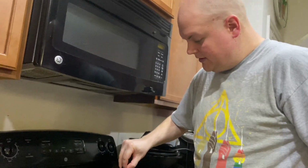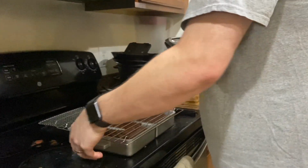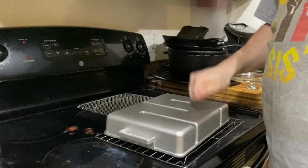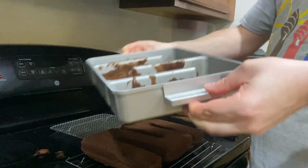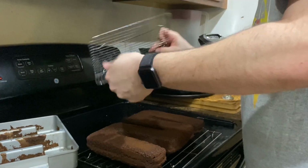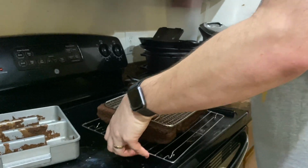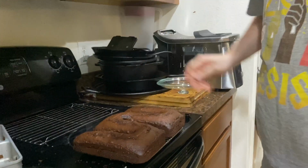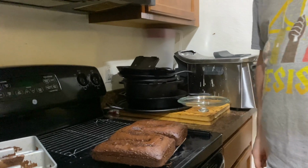So, we got it all separated from the pan, feels like. We're gonna do, like I said, a double flip. So we're just gonna flip this upside down. Looks like a big M. It's fun. Knock, knock, knock. Okay, completely out of the pan. And then, take this little guy. Oh, he's a little bit small. That's okay. Do the double flip there again. All right, we're gonna let it cool. So after it cools, we're gonna go ahead and get that all lined up and frosted.